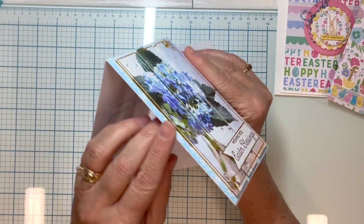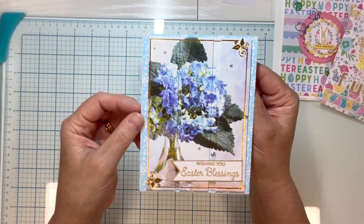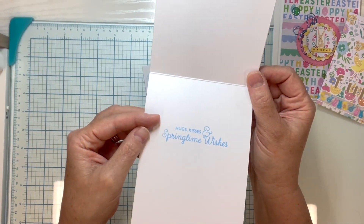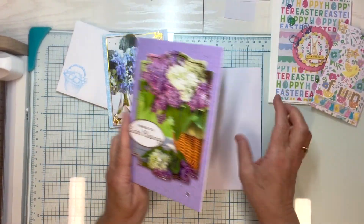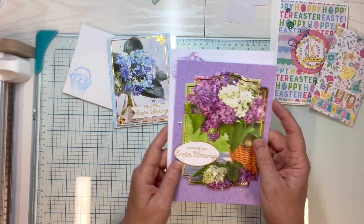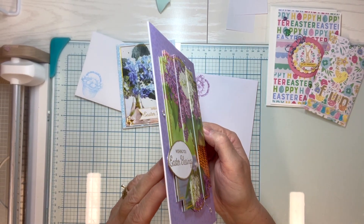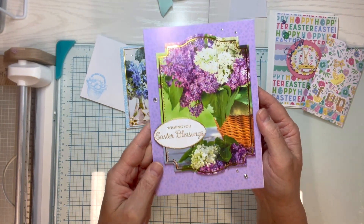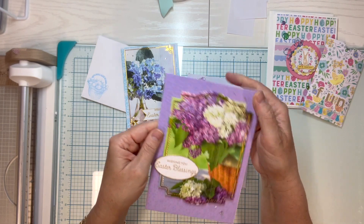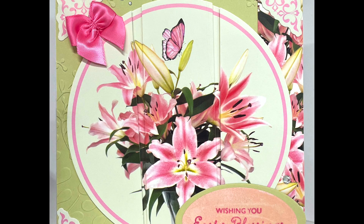If you have two pictures of anything, put the first one on your card base and then take the top one and cut little strips out of it — that will sit on top and give it a 3D effect, but it still mails really easily. I had two pictures of lilacs and did that where I just cut the strips out of the middle of the card toppers so it shows and gives it a three-dimensional look. The 'Wishing You Easter Blessings' sentiment I did with princess gold heat embossing powder on white cardstock and inked the edges. Here's one more where I did that technique: cut the circle, cut out the little pieces, and layered it up for dimension.